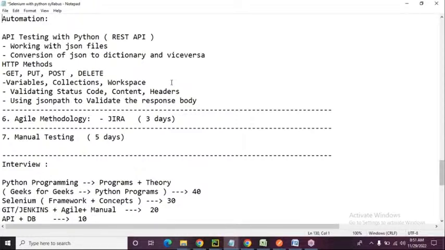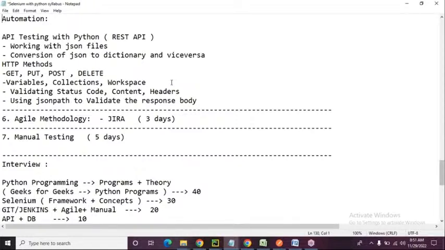So what I'm trying to tell is, this is like a start. Start to go to Selenium with Python, such kind of initiation that we do. This is like the initial experience that we provide.